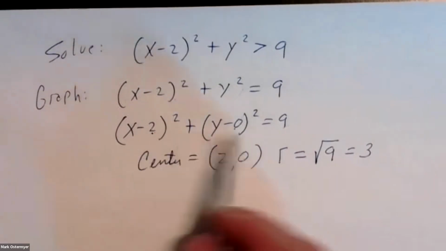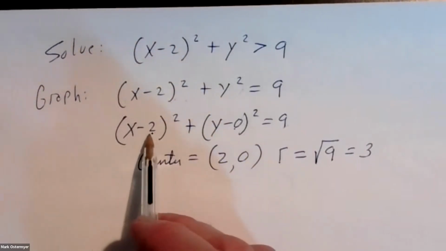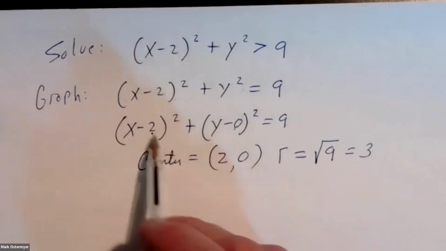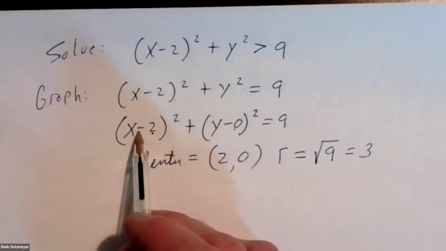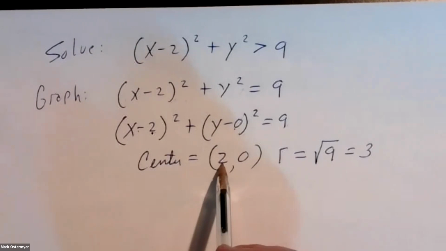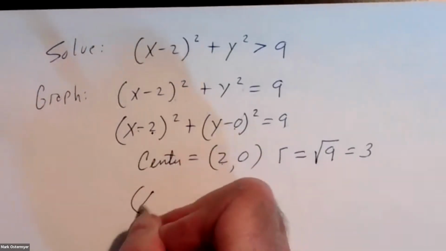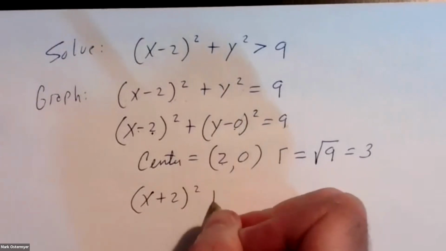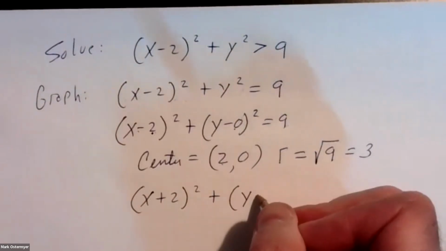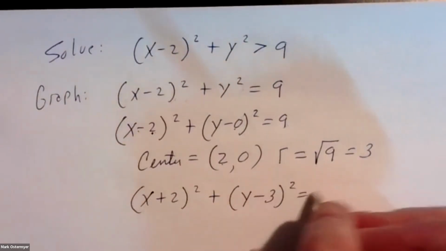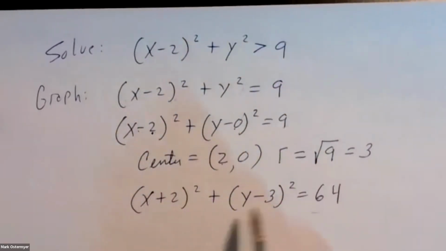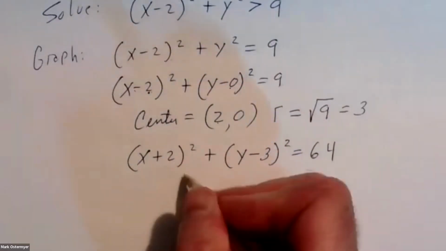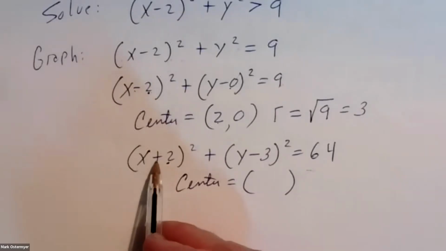Now, again, be careful of these coordinates here. I always tell people, the sign of the coordinates are always opposite the sign. So if you see a minus sign here, this coordinate must be positive. What if we had a positive? What if I had (x + 2) squared plus (y - 3) squared is equal to like 64. Suppose I had this circle here. What would be the center of this circle? -2, +3? Yeah, it's got to be a -2 for the x coordinate. It's all because the sign of the coordinate is always opposite the sign you see.